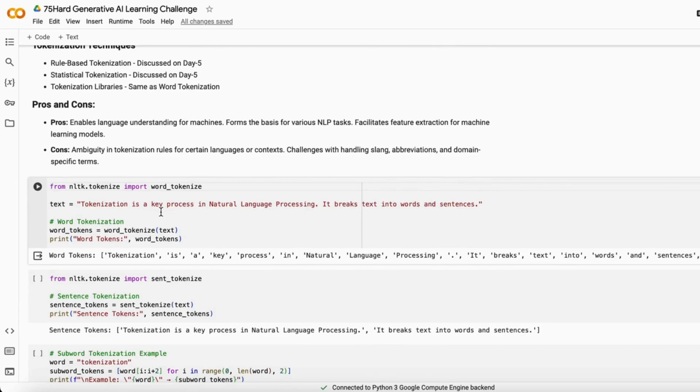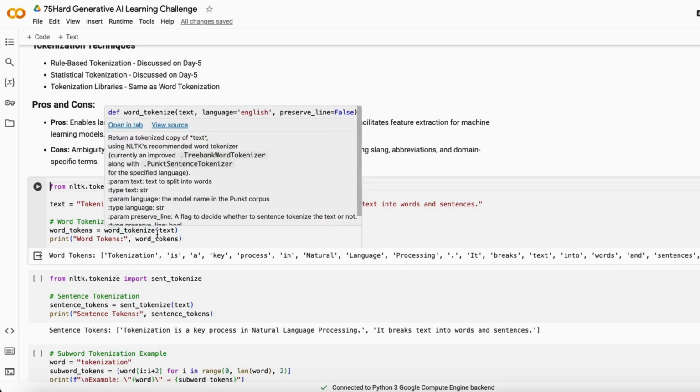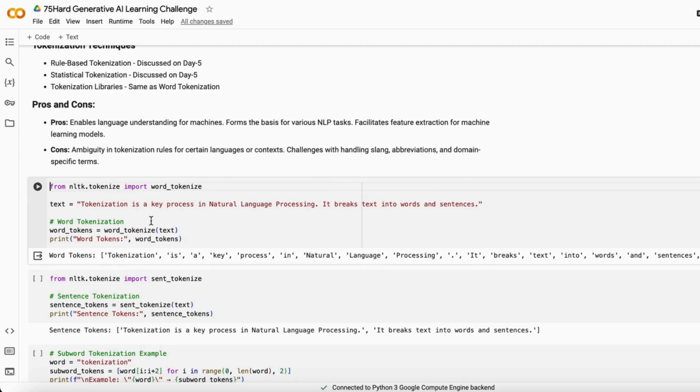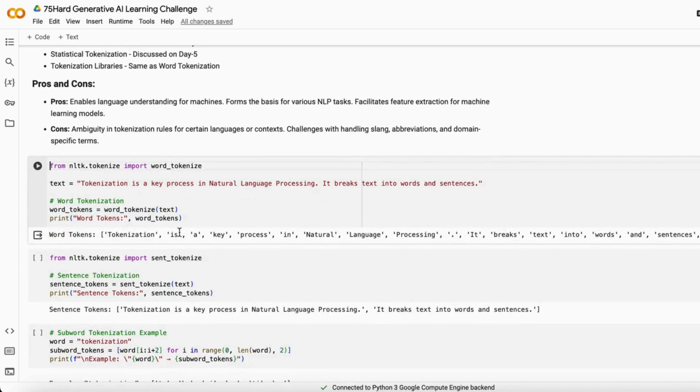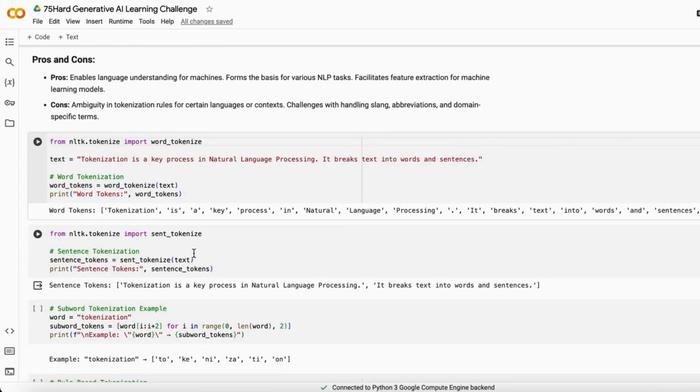Now let's go to the coding part. Here I install the NLTK library, and from the NLTK library I import the word_tokenize function, and when I put my sentence into the word_tokenize function, it performs word tokenization. It splits my text into separate words based on the spaces and the punctuation. You can see that all of the words, all of the small parts, are getting separated. Now if we talk about sentence tokenization, the sentence tokenize function will give me the sentences only. There are 2 sentences, so 2 sentences are split here.